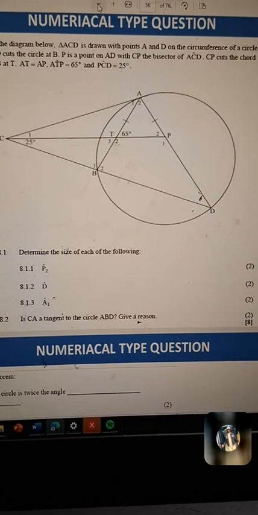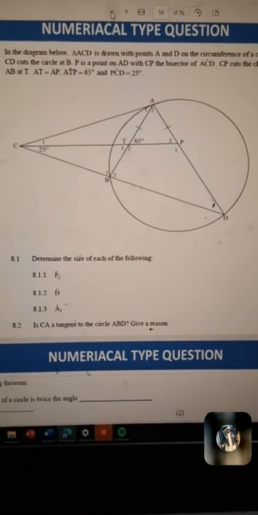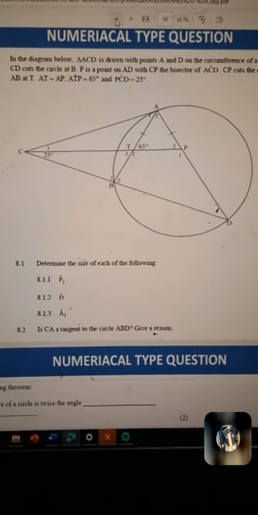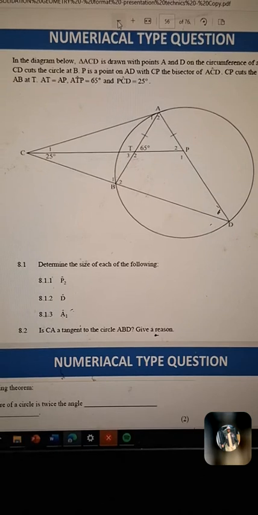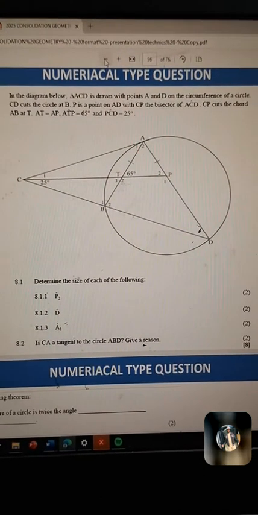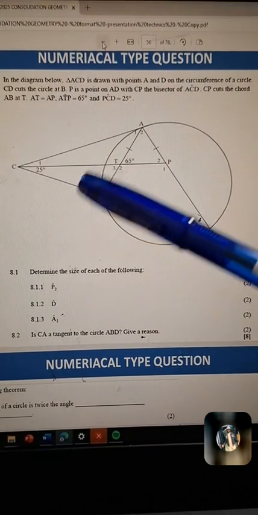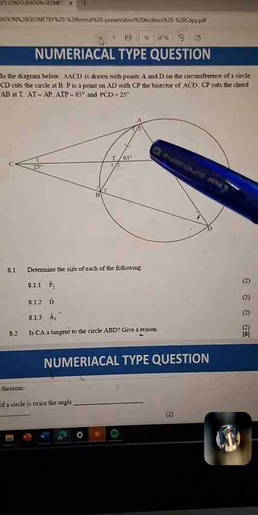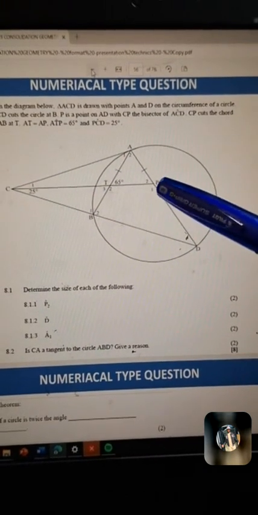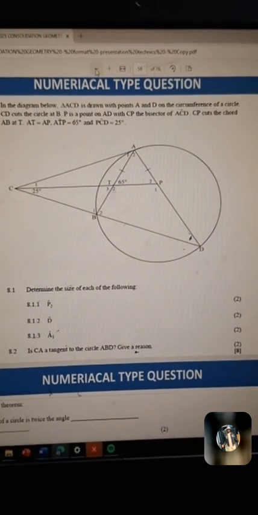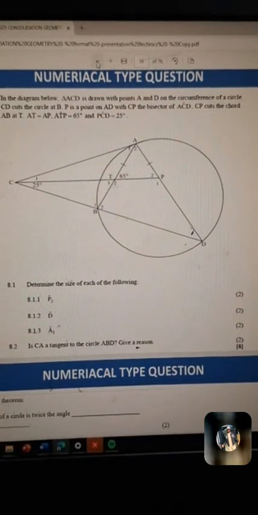Angles opposite equal sides. So we can see that P2 and P1 come from the same line with CA. We can't call it a chord because of its. Okay, let me see. AC. To find angle D, you can find D1. You can find B1. P2 is equal to B1. Reason? Angles in the same segment.